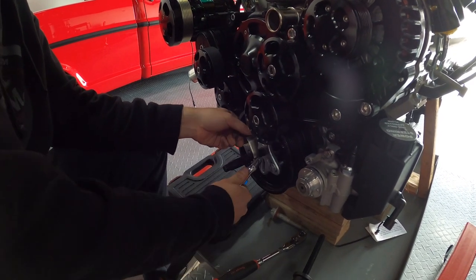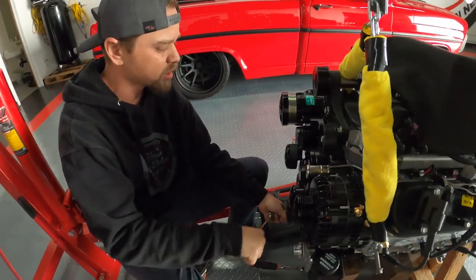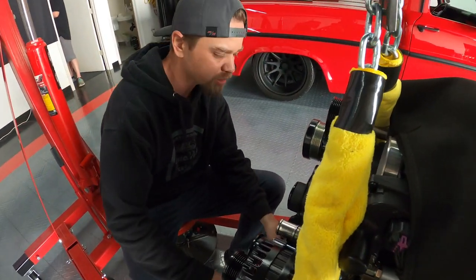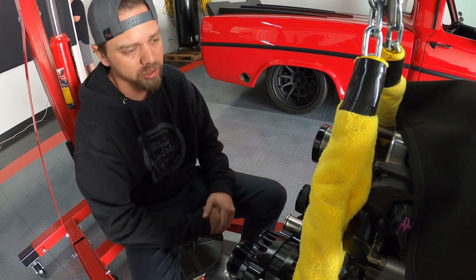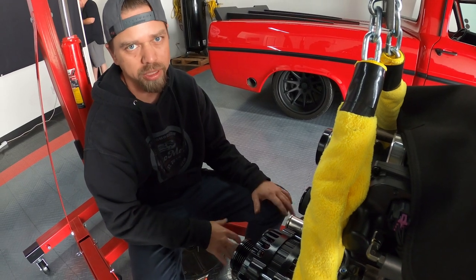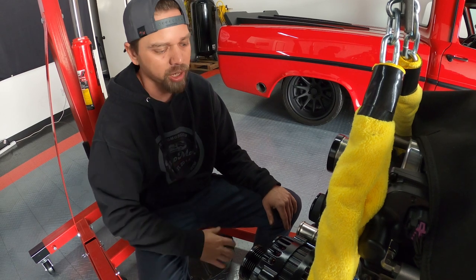So give us a status update. Where is everything on the Chevelle right now? So right now the car is getting finished soon at paint. And we have a ton of parts here ready. I'm trying to get the engine all prepped so that when we get it back from paint, we can just drop it right in and then get right on the plumbing.